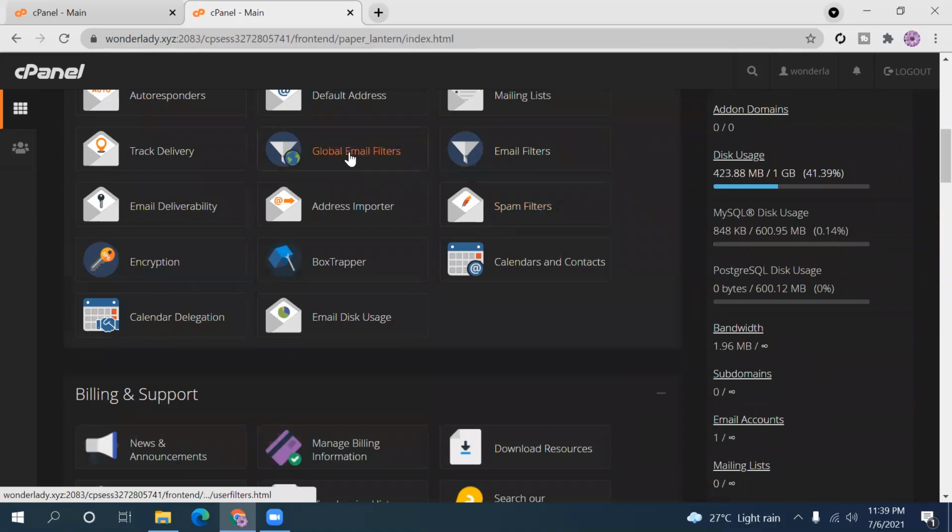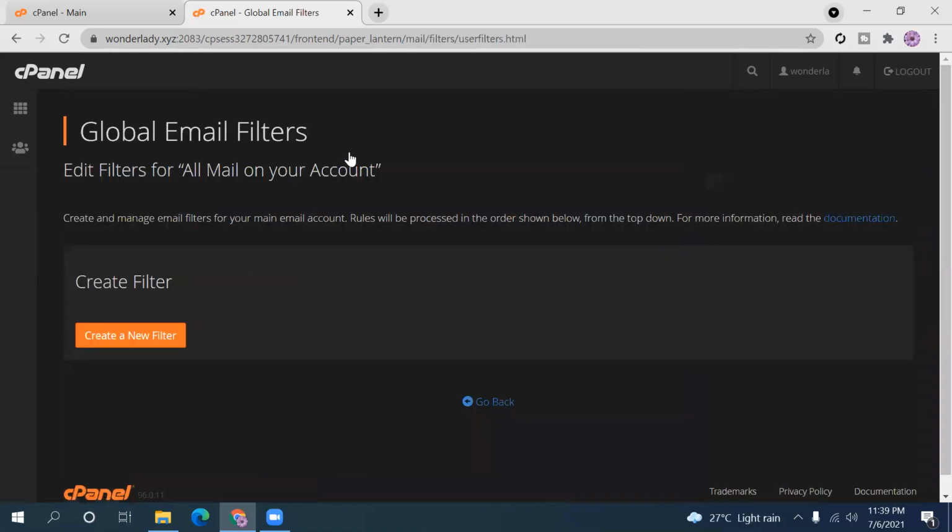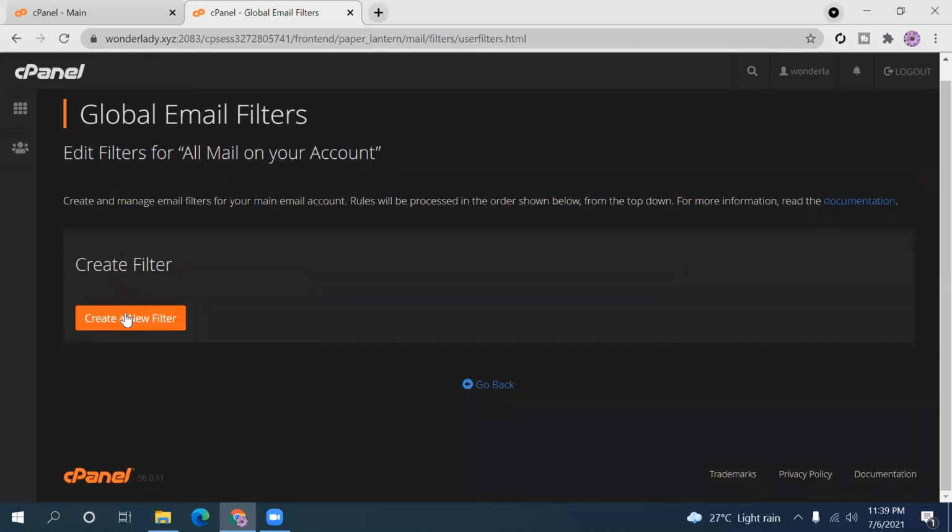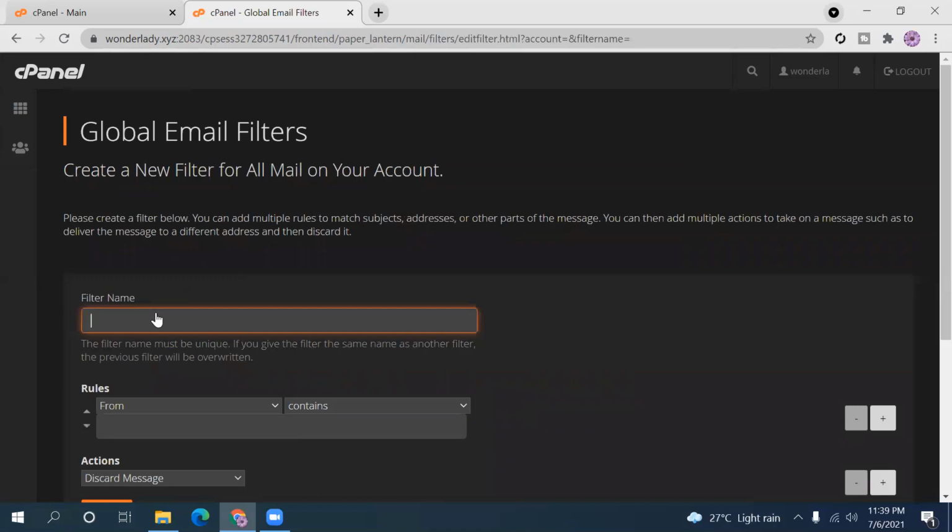There are global email filters. So just create filter, create new filter, public filters.